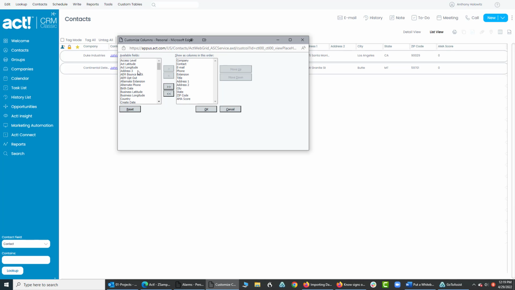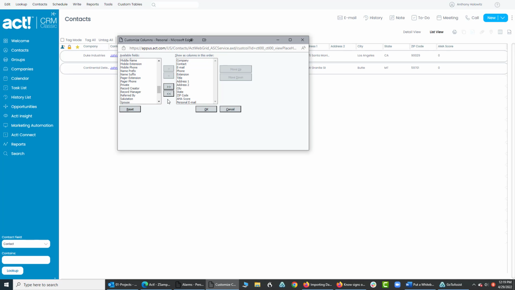But let's say there are fields over here on the left that we want to add. I go find the field I want to add, and I'm just picking anything. I'm going to click personal email. And I want you to observe right here there's a single arrow. If I click on that single arrow, it puts personal email over here. If by mistake you click on double arrows, it's going to take everything that you see over here and put it on the right hand side. Hence it's going to show up over here.